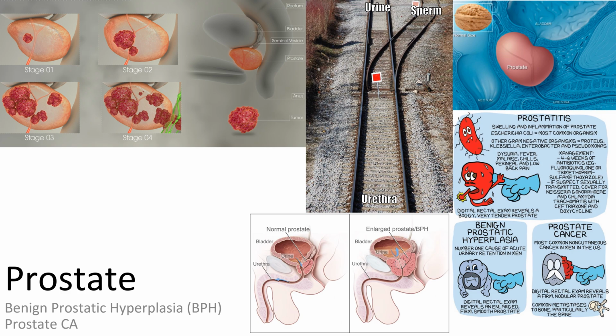So the prostate. We're moving on from blood flow to an organ that is responsible for a few things. We'll talk about that in the next slide. One of the big things it's responsible for is, just like a train, making sure the right thing is going in the right tube, right? So when it's time for sperm, it opens up, the railways go to the sperm situation. And when it's time to pee, the railways shift over so that we can allow urine down out the urethra. So we're doing a 2-for-1 deal with the penis.